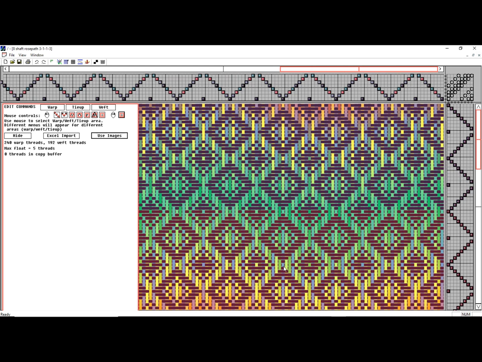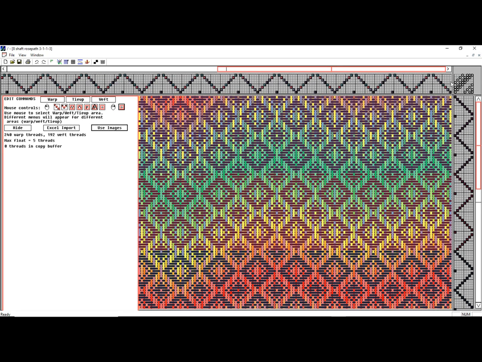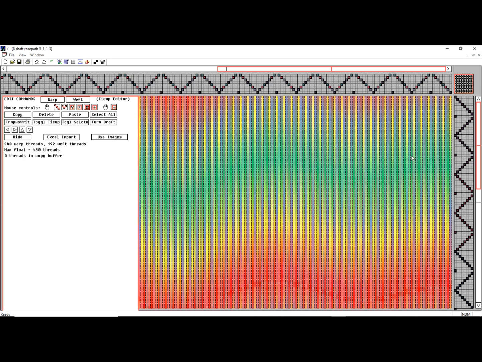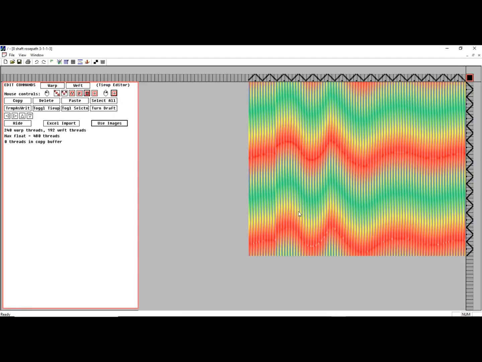And now what I ended up doing to show a gradient thread, to view it as each individual point, each warp thread going down where it crosses each weft thread, I use an image in the background that identifies each pixel, what the background warp color would be at that point. So for example, if I just fill the tie up, if I fill a tie up with solids, that would be the warp image I'm playing with.